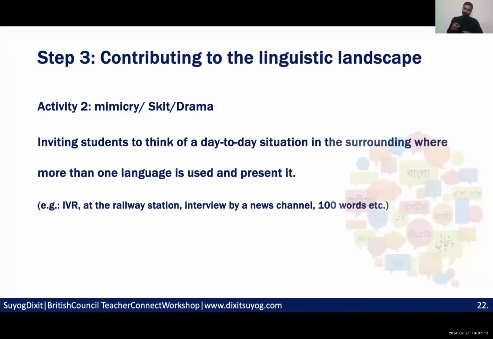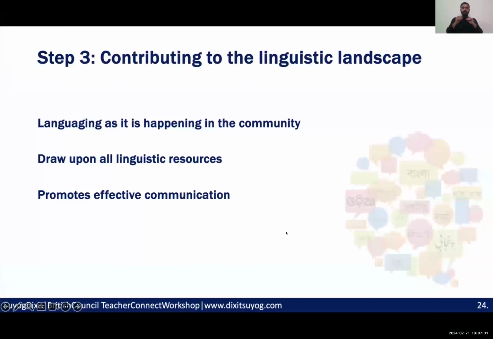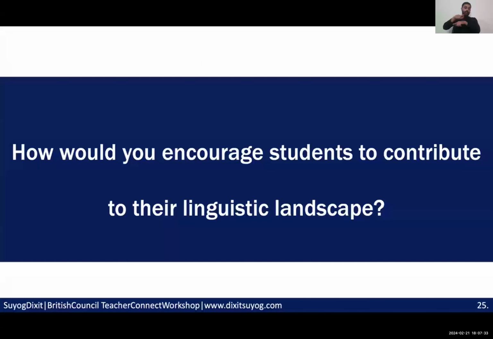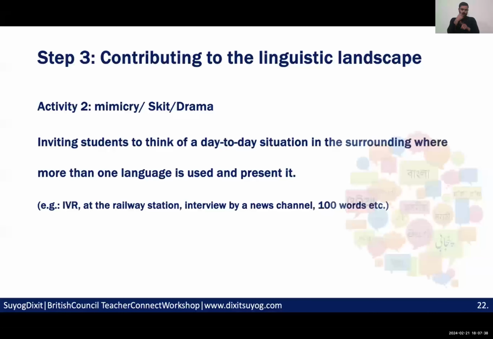Just to add here, going back to the first point you mentioned about hierarchy of languages, that should not be coming in. Pubali Agarwal shares that we should sensitize students about respecting others' language. Many children don't want to speak their mother tongue as other children laugh at them and bully them. Yeah, that was my point exactly. Even if that's my home language, I avoid using that language. And that's something we really want to challenge.